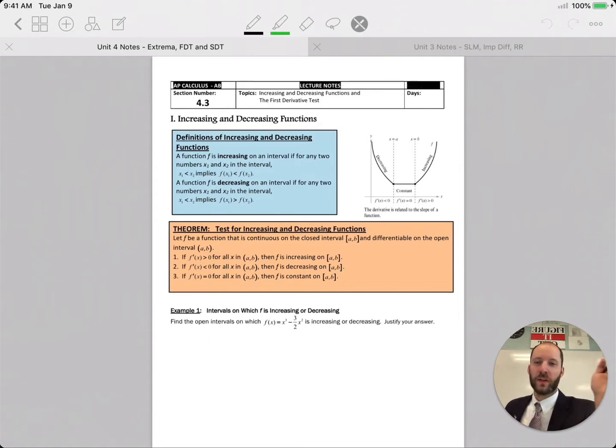Okay, so this isn't the first of many, it's the first of two. If you think about it, it's the first derivative test and then the second derivative test. But it's not first in a series of tests. It's a test that uses the first derivative. This corresponds to section 4.3 in our textbook.